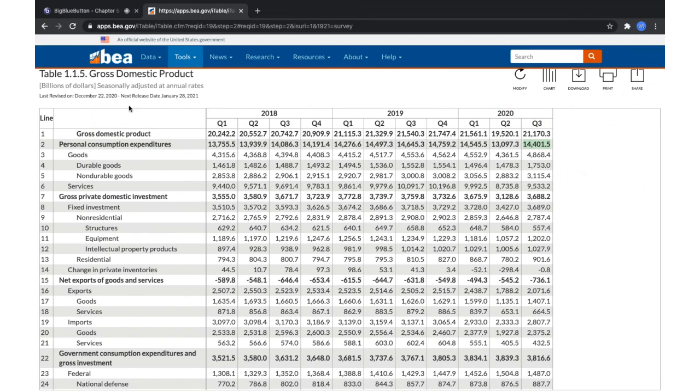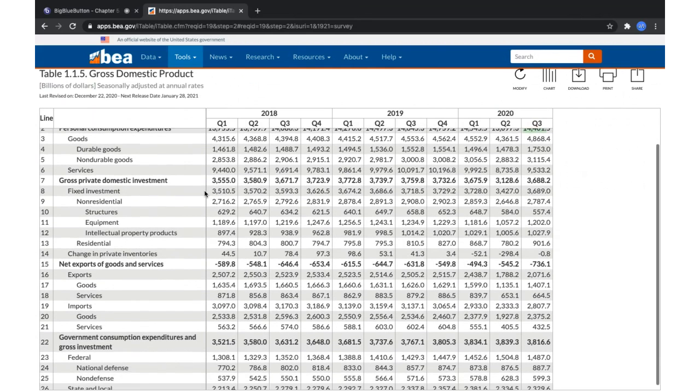As you can see, these numbers are in billions of dollars. So this means you should add 9 zeros. So this number, which is 14,401, you are supposed to add 9 zeros. So this number should be said as 14.4 trillion. So this is how much the American people spend in 3 months, in quarter 3 in 2020.